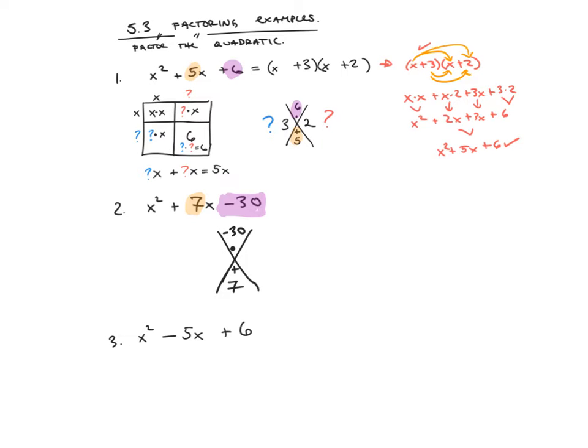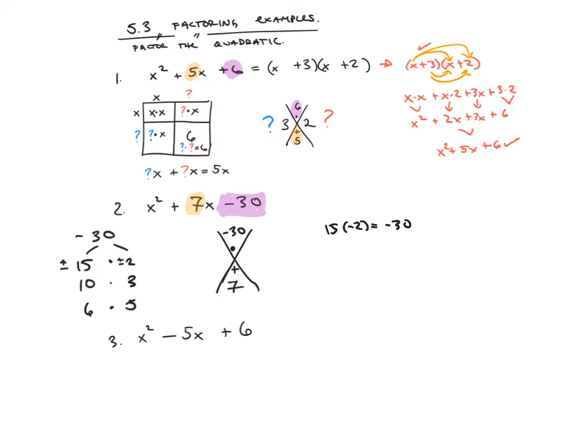When I'm working on a problem like that, I tend to start with the number 30 and think about pairs of numbers that can multiply to make 30. For instance, I know that 30 is 15 times 2, or 10 times 3, or 6 times 5, and I'm going to think about how I can get 15 and 2, or 10 and 3, or 6 and 5, to add up to 7. But since it's negative 30, I know that one or the other of these numbers has to be negative. So for instance, I could try 15 and negative 2.